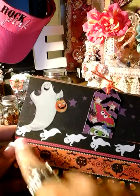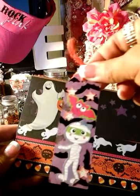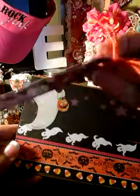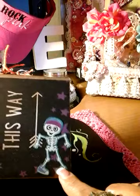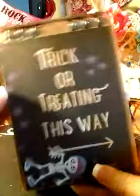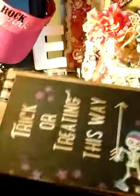I added this paper, made a pocket, and then I made this little tag, added a girl mummy, so I can add that in there. Then this one, I added a skeleton, then you turn it, and it says trick or treat this way, and she just loves purple, so I added that for her.